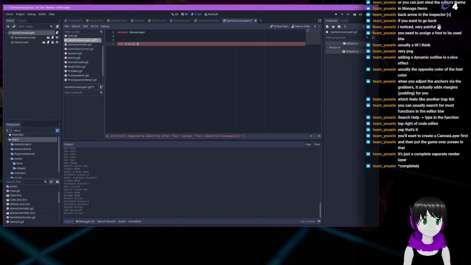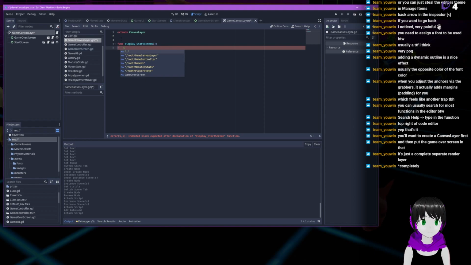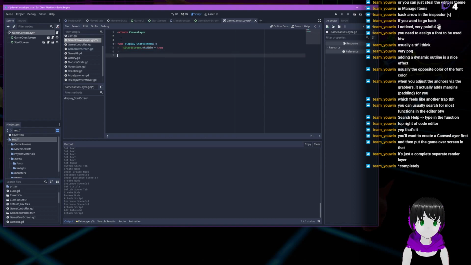Display start screen. Start screen dot visible is true. Display game over screen.